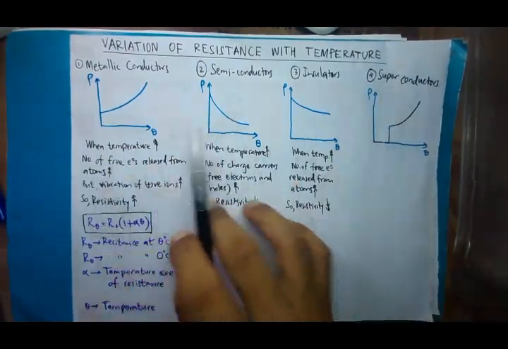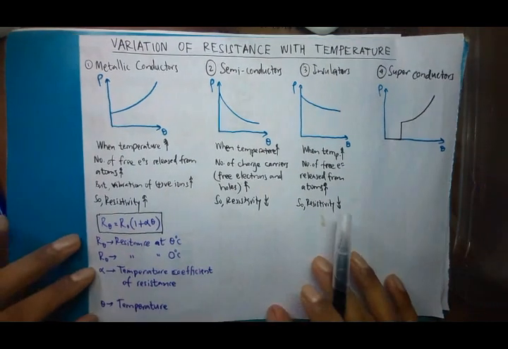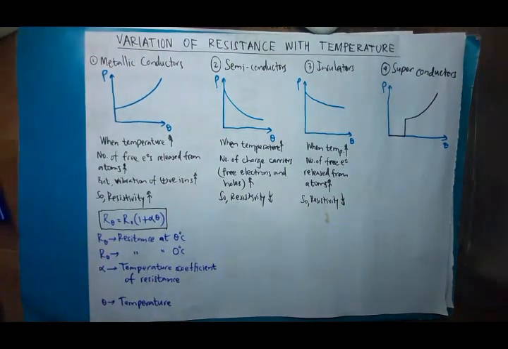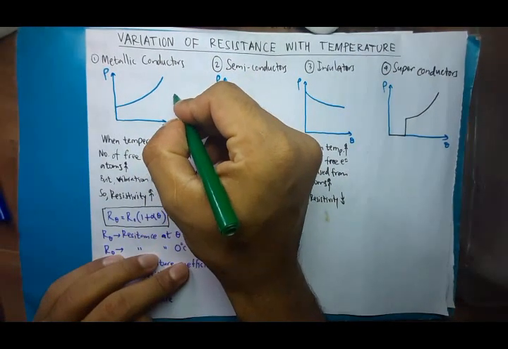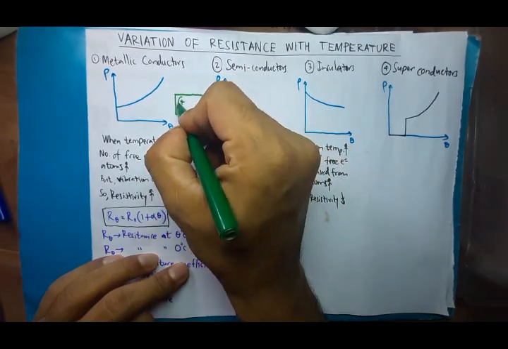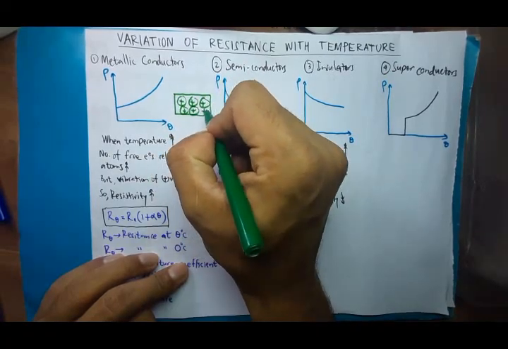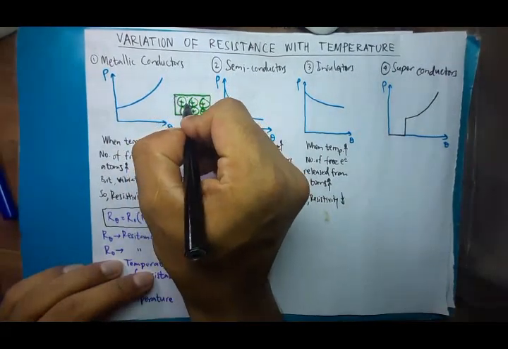All right, so I have already written the notes to save time, and no worries, we'll go through the explanation now. We'll discuss metallic conductors first. We all know about metals. Metals consist of positive ions and free electrons. So if you draw a metallic lattice like this, it consists of metallic ions and free electrons, correct? Here the free electrons are abundantly available.